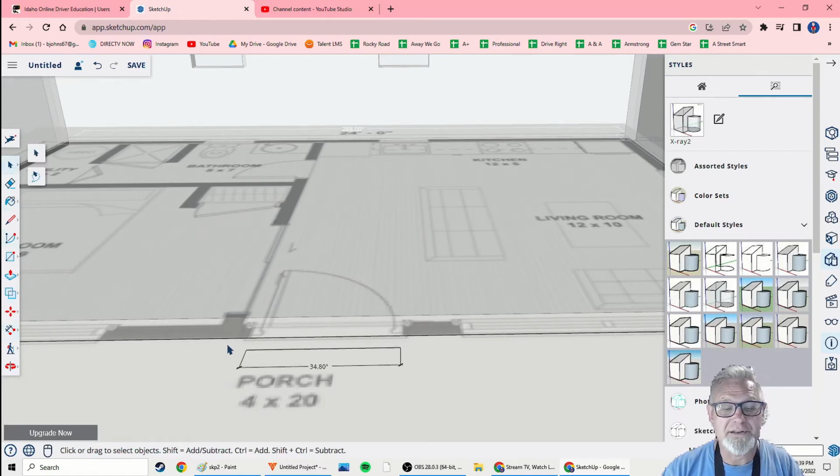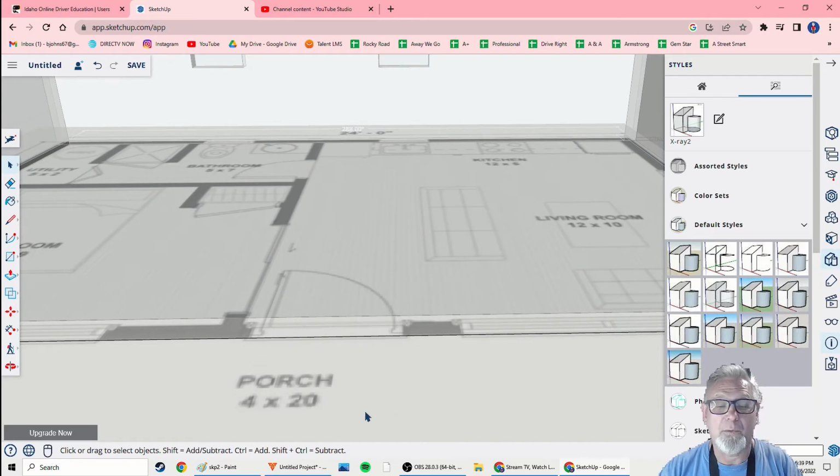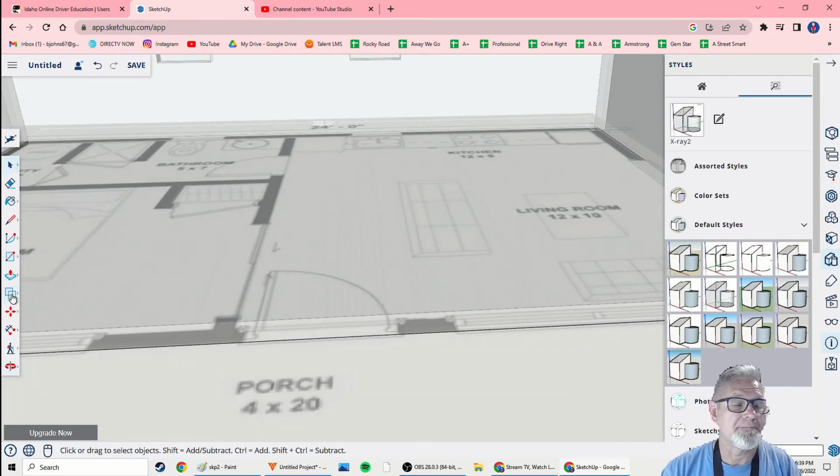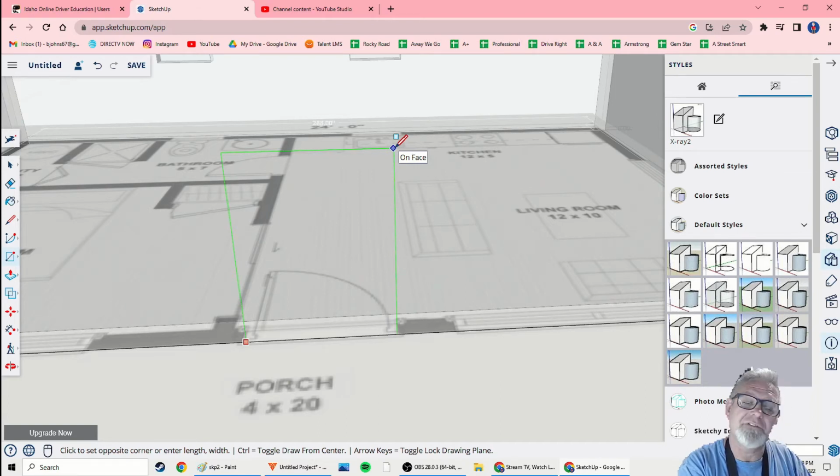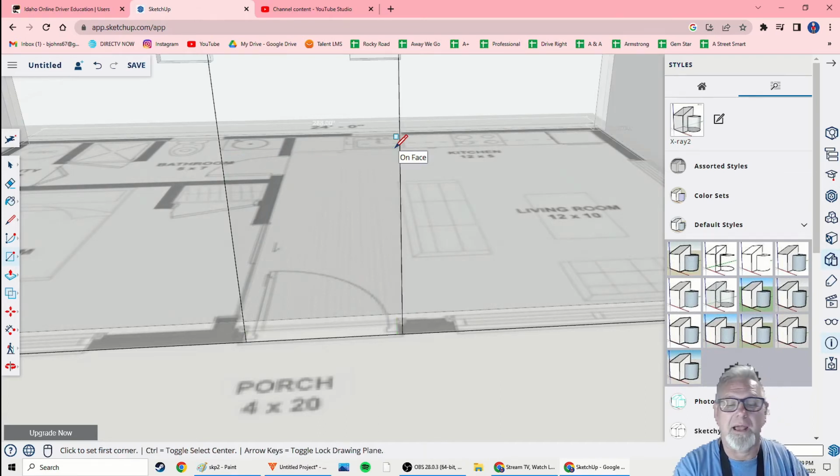So we're going to delete that, and we're going to go ahead and just make a rectangle that touches the ground right here. And I'm going to click, click. Oh, can I do that? Can I do that and still do a precision measurement? 3 feet, comma, 7 feet tall. Enter. It worked. So that's excellent.